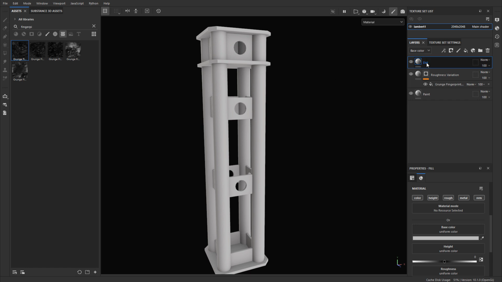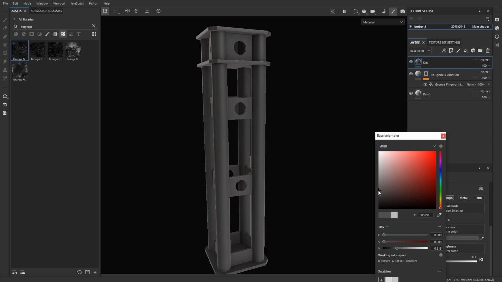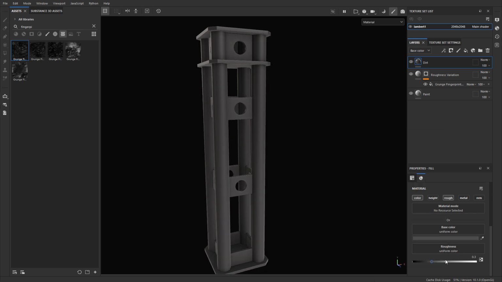So for this dirt, let's adjust a few things. I don't need any of these channels except for color and roughness. So this way we can have that dirt have different roughness, and then of course we want the color of the dirt to be something else. So I'm going to disable height, metal, and normal. So we only have 2 controls. For the dirt color, let's just find something darker, something like this. We can always change it later. And for the roughness, we want it to be more dull. Dirt and dust is not very shiny, so let's put it to 0.8.